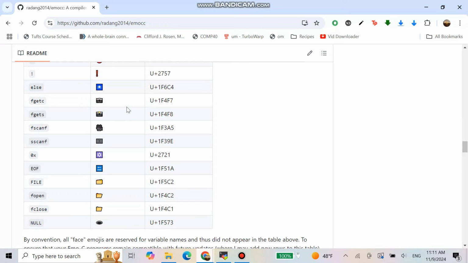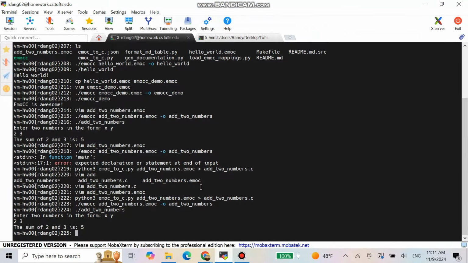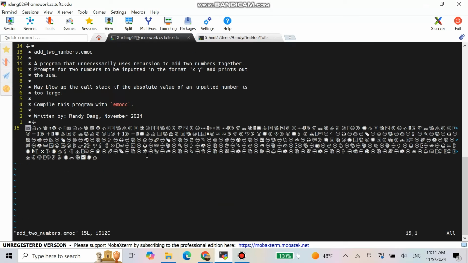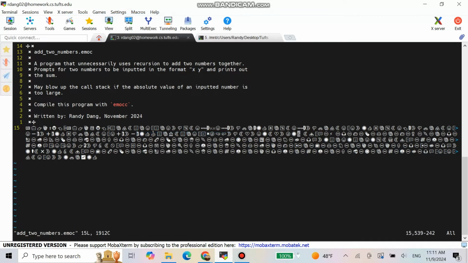Well, the less preferred approach would be to just write that in using typable characters in the source code. So for example, let's say you wanted to use the popen function. Popen is not one of the tokens supported in this current version of EmoCC. Let's say, just for the sake of demonstration, that you want to replace this fprintf with popen. It's not going to compile because popen takes different parameters, but let's just make this substitution. So let's do an fprintf and then semicolon twice to jump to this specific printf and just type popen right here. And boom, when Emo-C gets translated into C, the popen will show up in the C code.